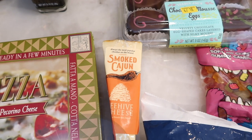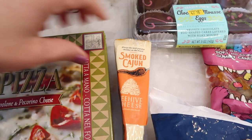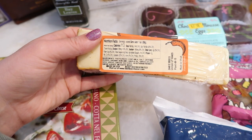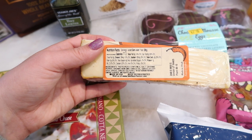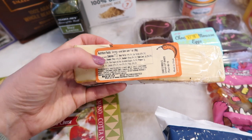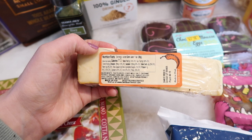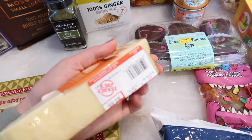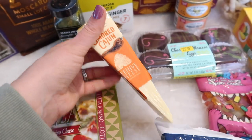We have the spotlight cheese of the month — the smoked Cajun Beehive cheese. It says it's always the most popular cheddar on the board, so it is a cheddar. There's vegetarian rennet in this. The smoke source is mesquite wood so it's probably going to taste pretty smoky. It has organic non-GMO canola oil and cayenne so it'll probably be a little bit spicy. Definitely trying this in the taste test — it looks like it's going to be really good cheese.